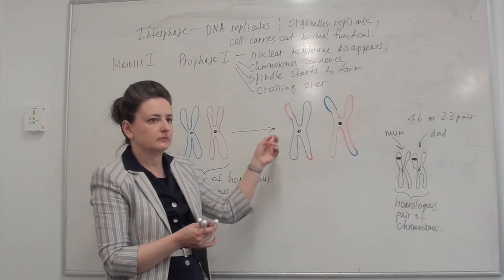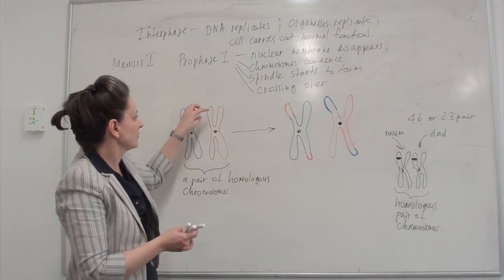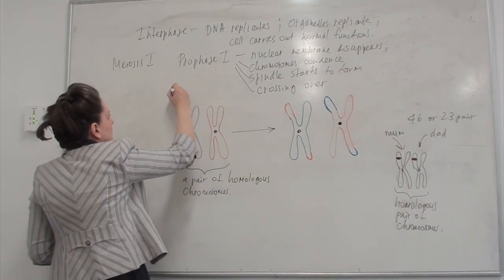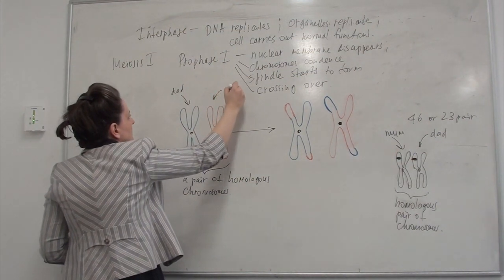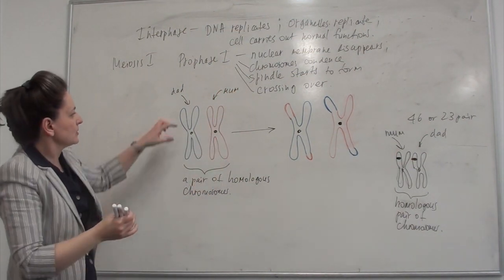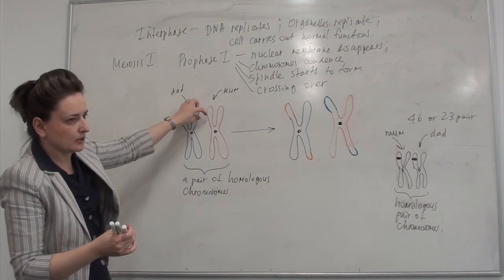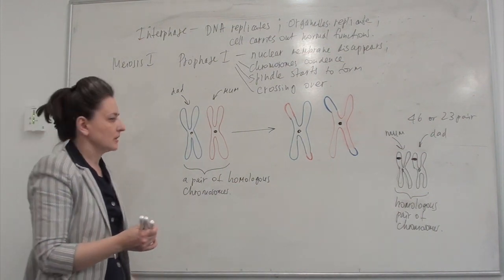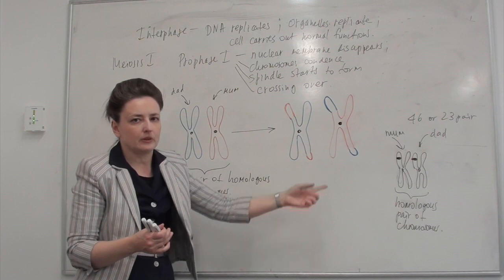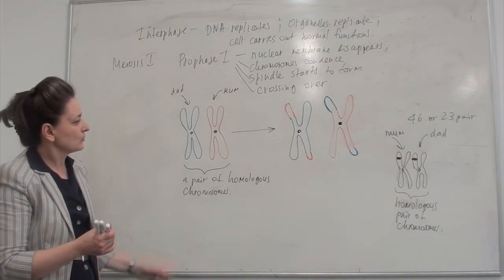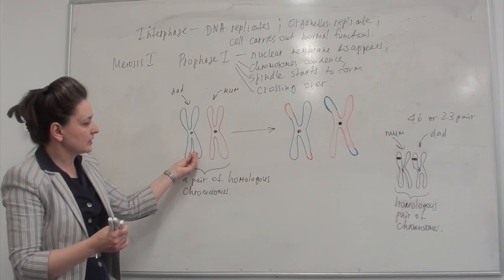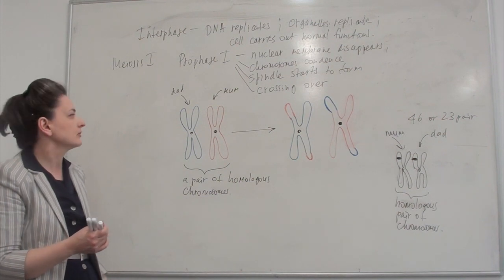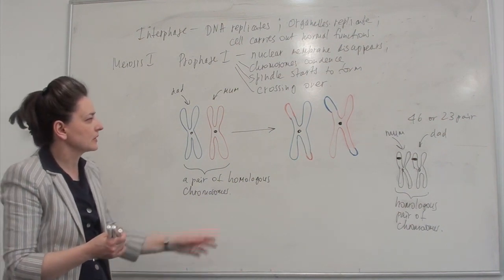Okay, picture makes sense. So all I've done is broken off a piece of homologous chromosomes. Let's say the blue one is from your dad and the red one is from your mom. So that blue section from your dad has now attached itself to your mom's chromosome, and that bit went across. Then the same happened to this other leg. So whatever bit broke off with that blue chromosome that went across, the equivalent bit then attached itself to your dad's chromosome from your mom. So that's what you have.